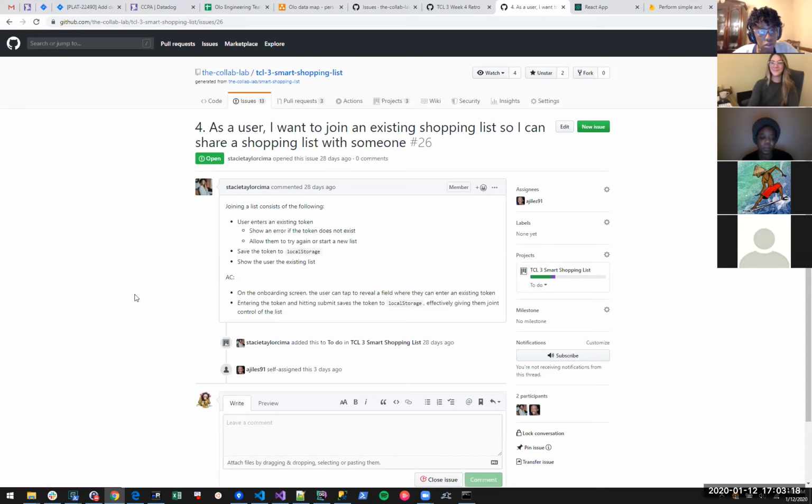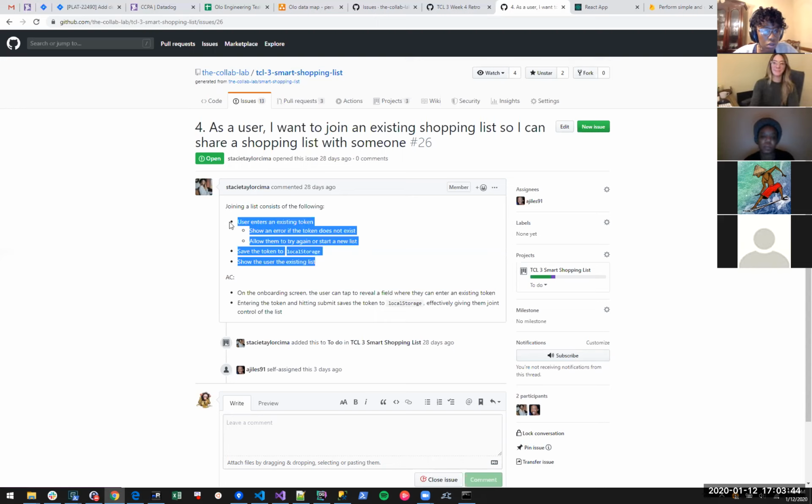Looking through the description here, I see some details about how this is done. You enter a token, show an error if it doesn't exist, allow the user to try again or start a new list. Then this should be stored to local storage and show the user the existing list.